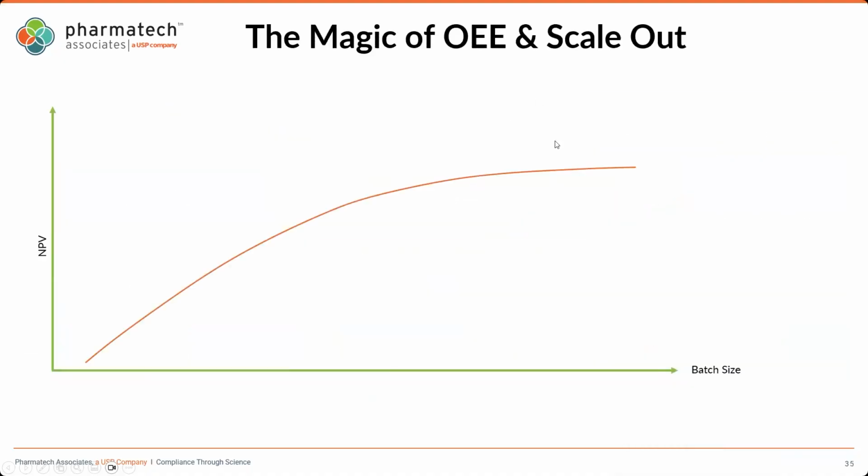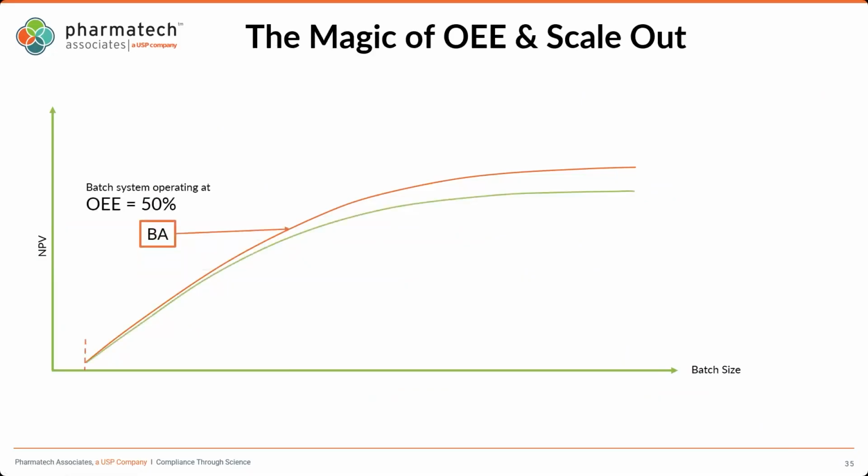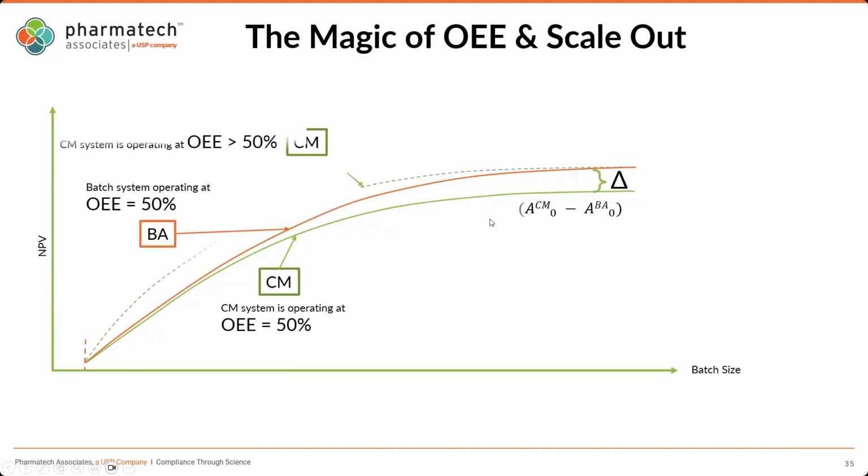So in a nutshell, you will get a graph. You have maybe the batch size over your net present value. You say, I run a batch system with an OEE of 50, which would be very, very optimistic. And then I say, I have a Conti system. It's the same OEE. Okay, you see the difference here, and that's the investment. So considering that the Conti system has a higher investment, it makes, of course, a negative impact on your net present value. But if you run a Conti system on the same level as a batch system, you made a mistake. You have to, of course, see what is the highest possible OEE you can get out of your Conti system to make the benefit.